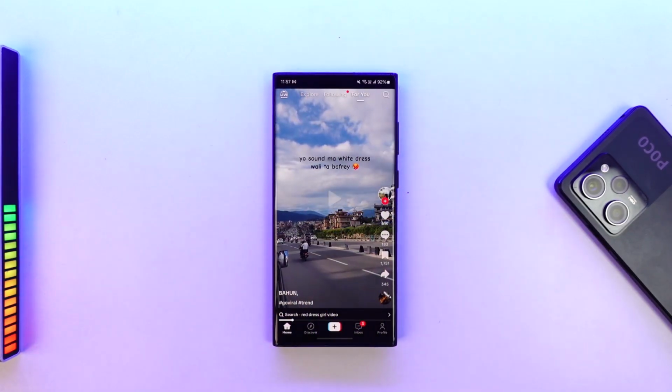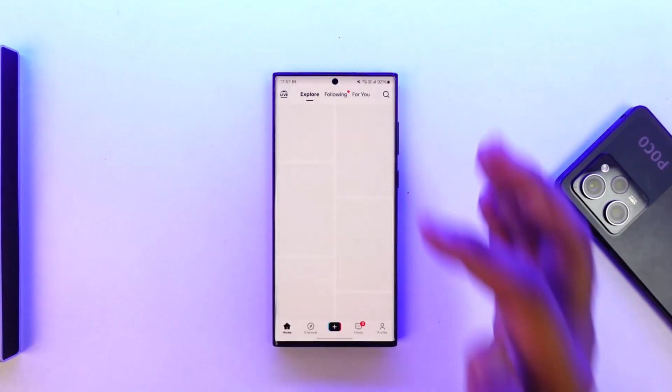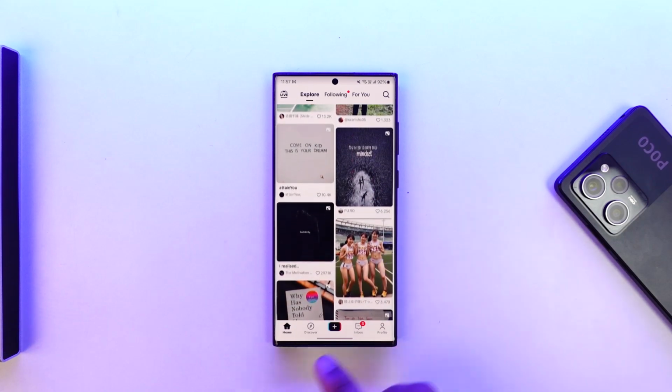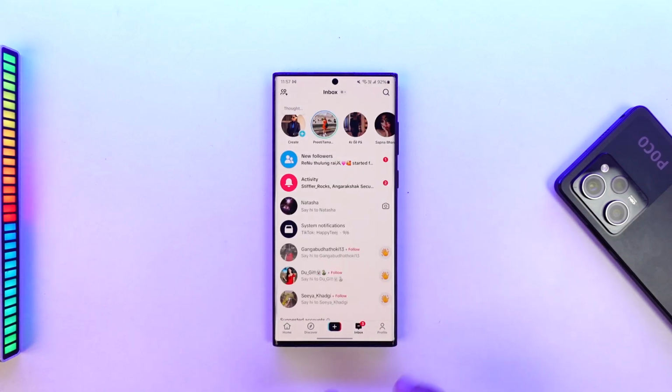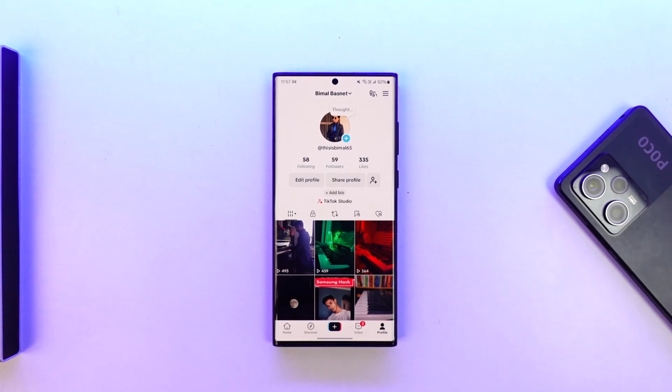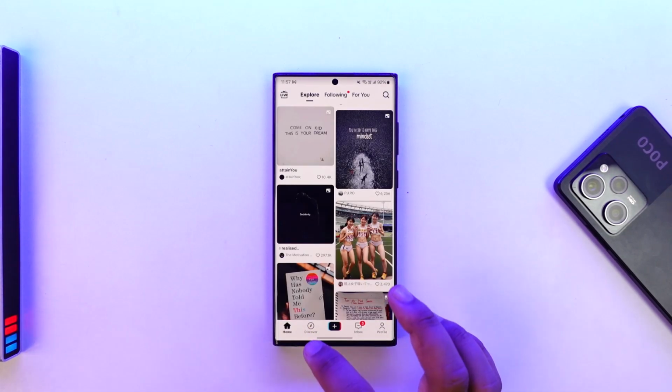Now other things that you want to find here is you can go to explore. When you go to explore, you'll find at least some of the trending ones that you should be able to find over here, right? Otherwise from there you should be able to go ahead and then basically find all those options, and this way you will be able to find trending videos on TikTok.